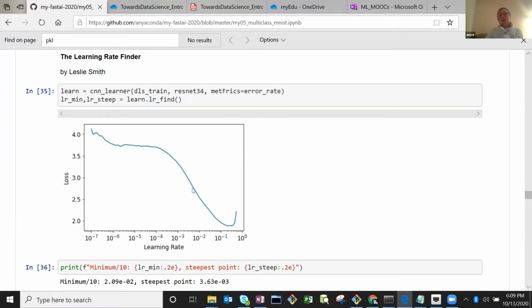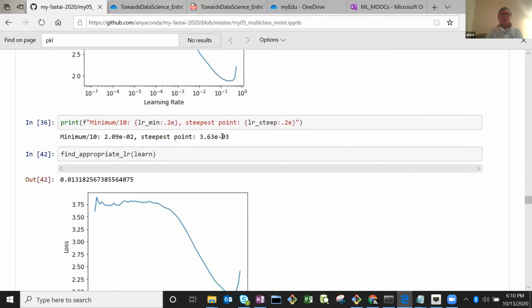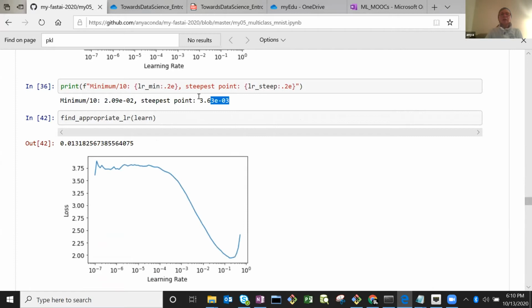I get from the chapter that we should use the steepest, but then the rule of thumb is using the minimum divided by 10. So if it's not here, then it's somewhere here. And because it's a logarithmic scale, I couldn't figure out how we chose this value.